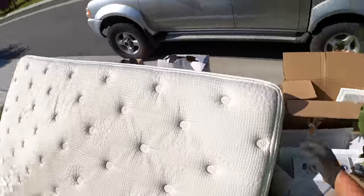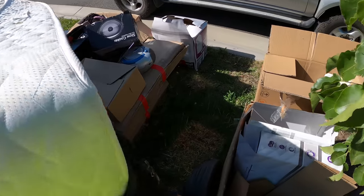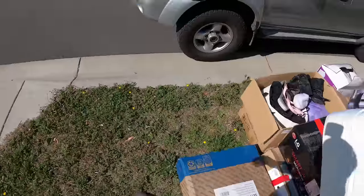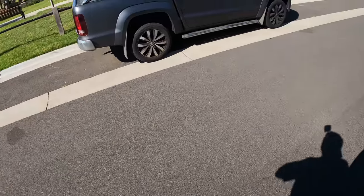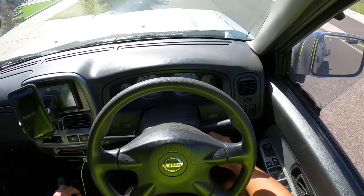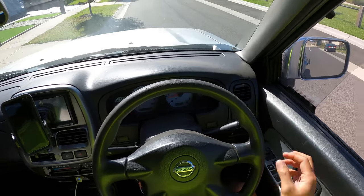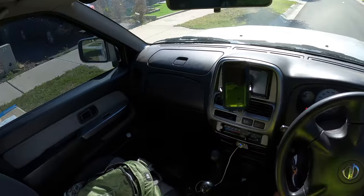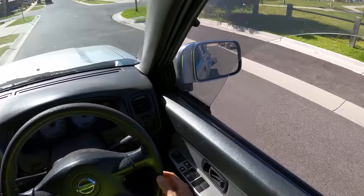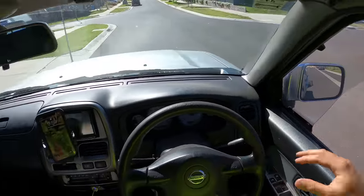We want this basketball or netball hoop. Do we want it? Plastic base. Nah. You can have it. Respectfully, I skip. Oh. Wow. I'm already sweating up a storm. It's 10 a.m. Sheesh.